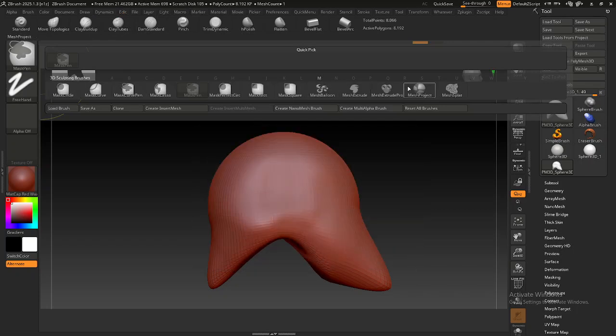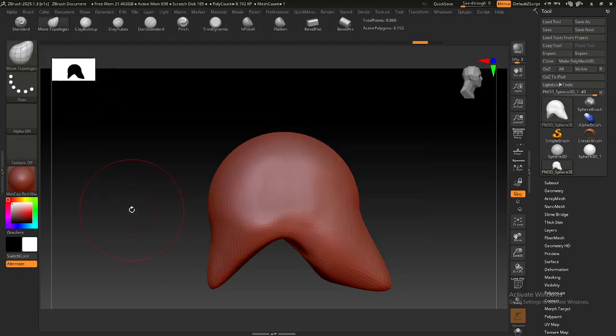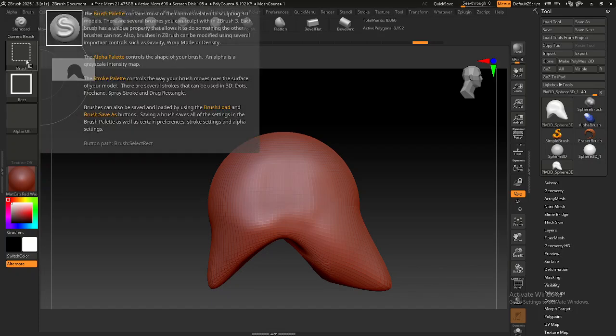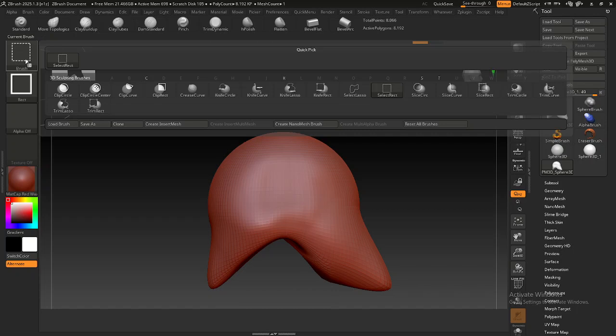These are all mask brushes. And then if I hit control and shift, this is my select brush. And when I click the brush icon, I get this. These are all select brushes.